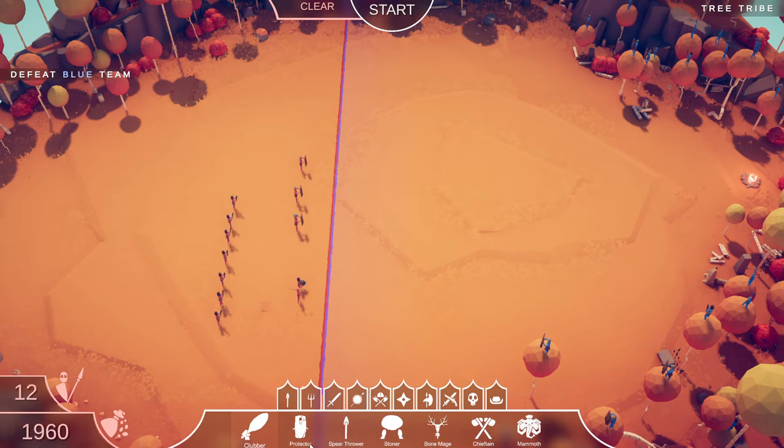1, 2, 3, 4, 5, 6, 7. We have 7 of those. A chieftain. 2 chieftains. Can afford a mammoth. I will get 1 bone mage. Okay, I'll just get 2 bone mage. I still clicked on the chieftain, so now we have more chieftains. We have 4 chieftains, but whatever. Okay. Yeah, that's my last guy, and then.